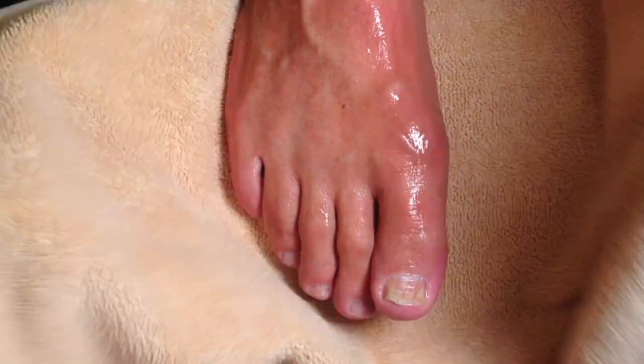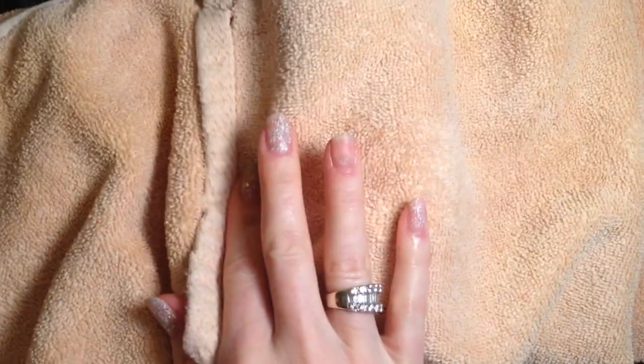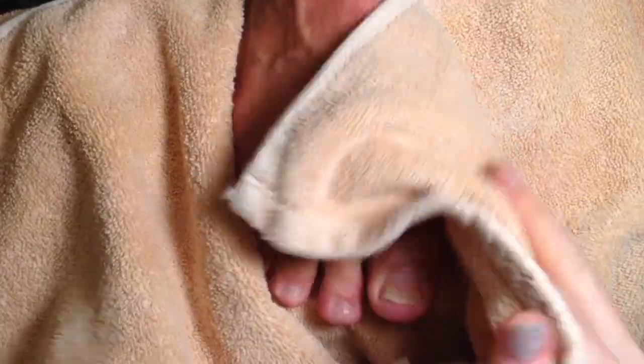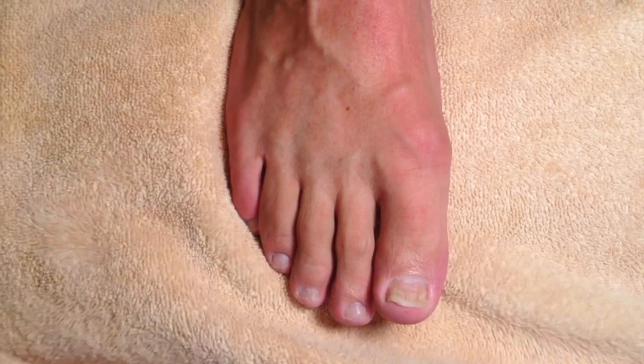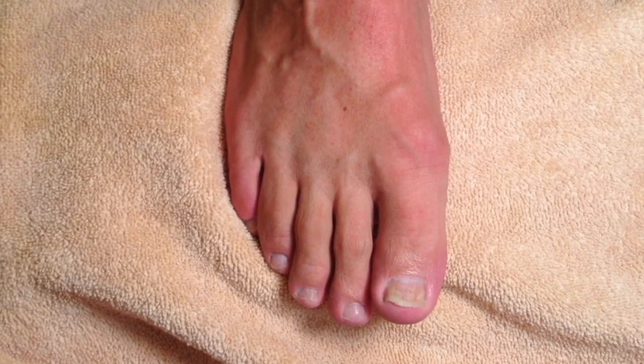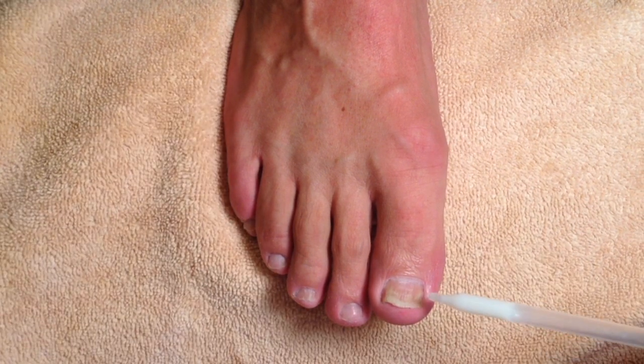So after you remove the foot from the foot bath, you want to dry it off really well. Use the towel to go in between the toes to remove any moisture. Any dead skin that's in between there will also come off. I'm not going to show you the filing of the feet and the foot scrub today. I'm just going to focus on the toenails and the cuticle care.